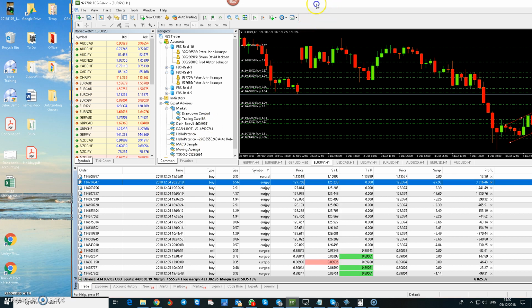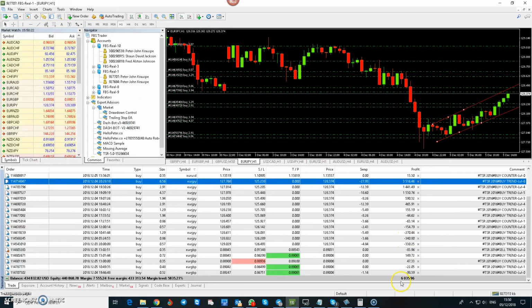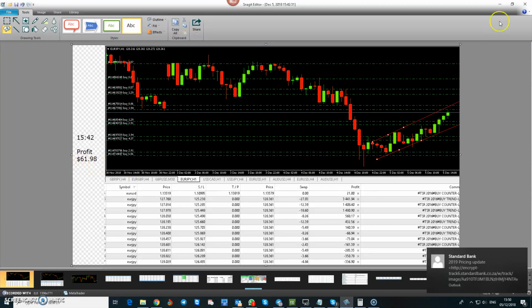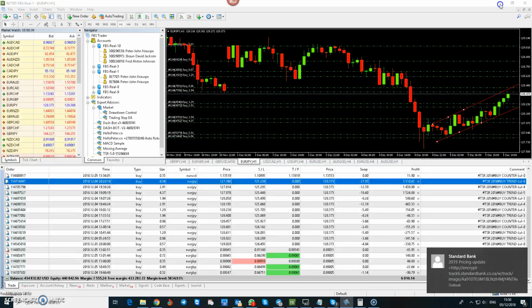Go back to the trading. There's already $60 in profit, but that $60 includes all the other pairs which are in the minus at the moment. But like I said, when you work it all out, the true value is worth about $61 or $62 on that particular pair, and that's just because of the manual trading I'm doing at the moment.